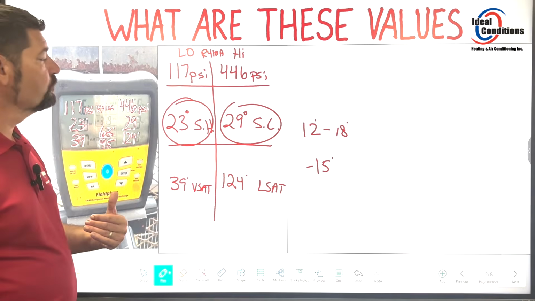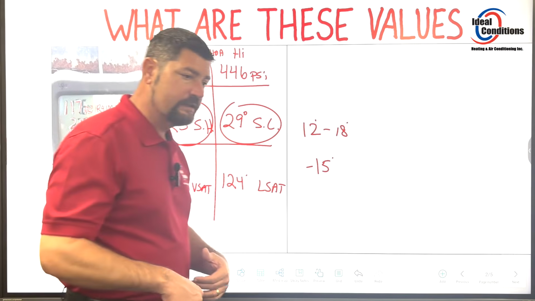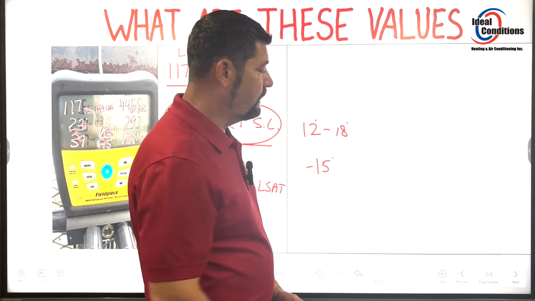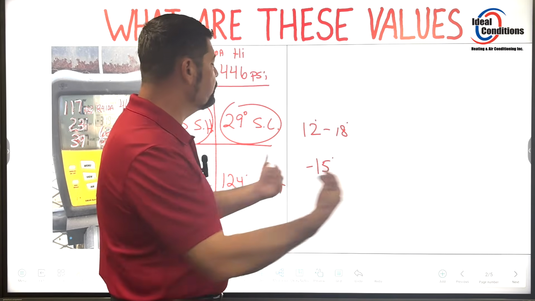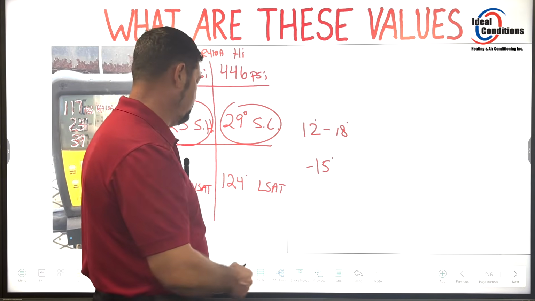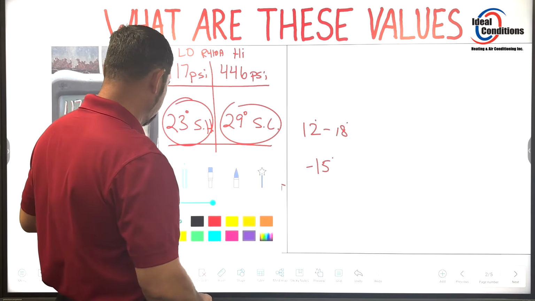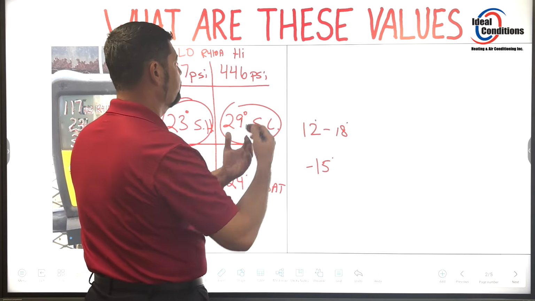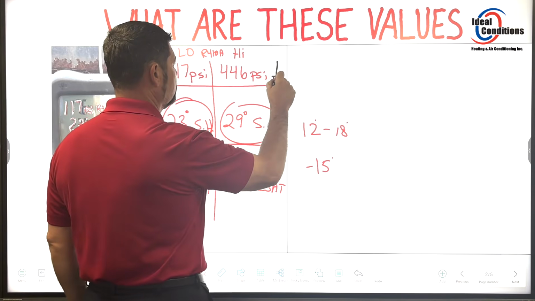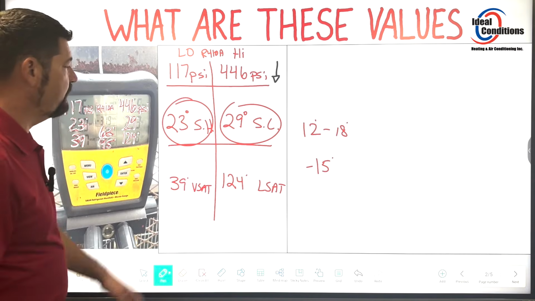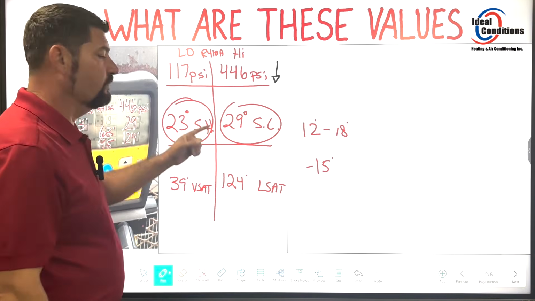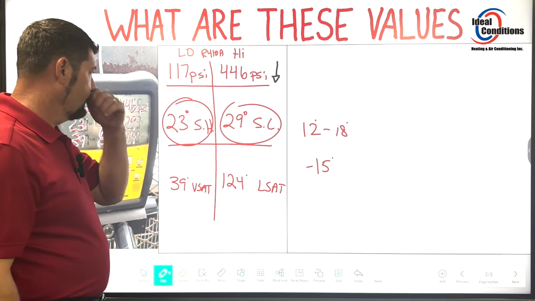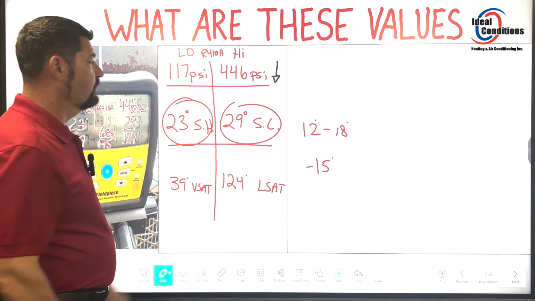Now, how would I prove that theory? Get your recovery tank out. Put your hose on it from the high side. Open that up while that compressor is running on that condenser. And what changes should we be seeing be made? Well, let's look at that. If things were moving in the proper direction, then this number, if we start to remove refrigerant, should start to fall. Now you might be thinking, well, if that number falls, that number is going to fall. No, that's not true. Not true at all. That number should fall, and then this number should fall.